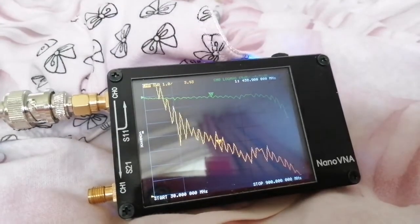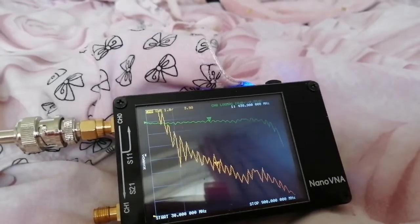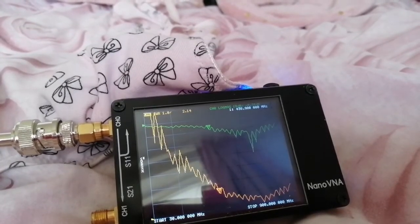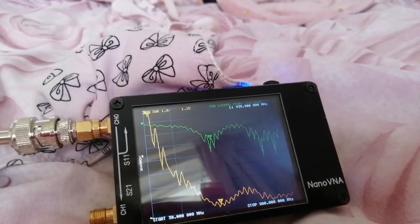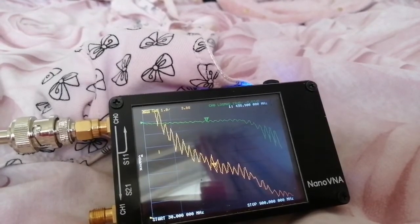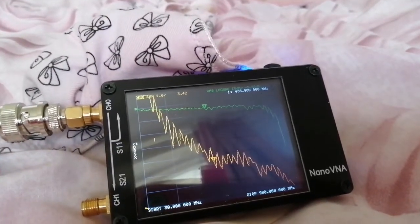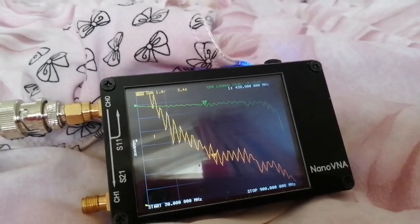Now watch what happens when I move my hand close to the aerial. You can see, look, the resonance is now starting to move lower as the capacitance increases from my hand. And as I grab it, I can move the resonance quite low in frequency. So this thing does have a resonance. It's just well above the 900 megs of the Nano VNA. I think this is an ADS-B aerial.